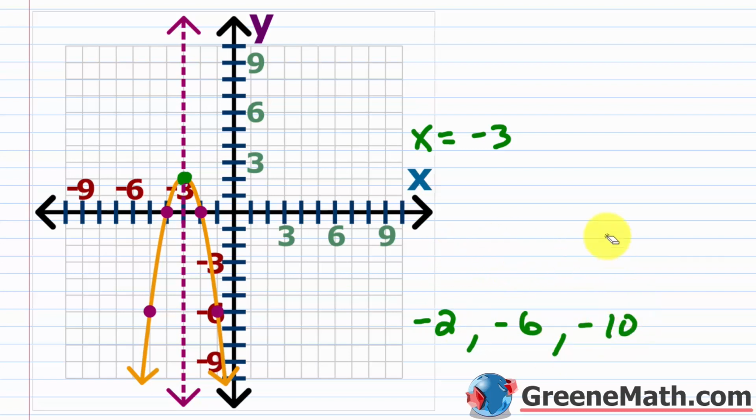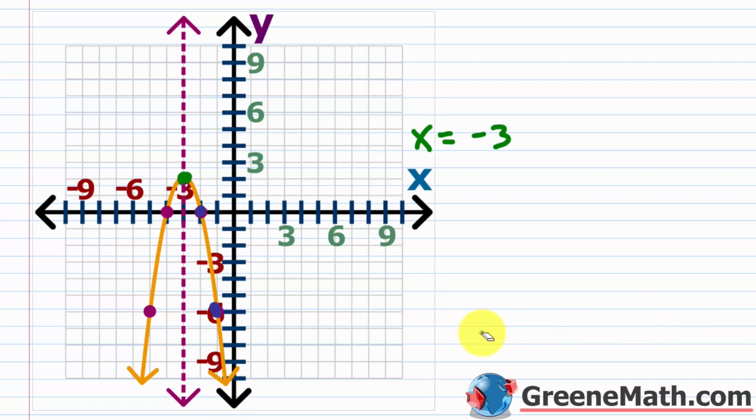Okay, so what you want to do is say, okay, if I go to the right one, I'm going to go down by 2 because it's a negative 2. So to the right one, down 2. Now to the right one, the next one is negative 6. To the right one, down 6 units. Okay, so that puts me there. Again, if you wanted to go to the right one again, you would fall by 10 units to get to the next point. For myself, on this graph, I can't do that. I would run out of room. Okay, so I can only put these 2 points in.